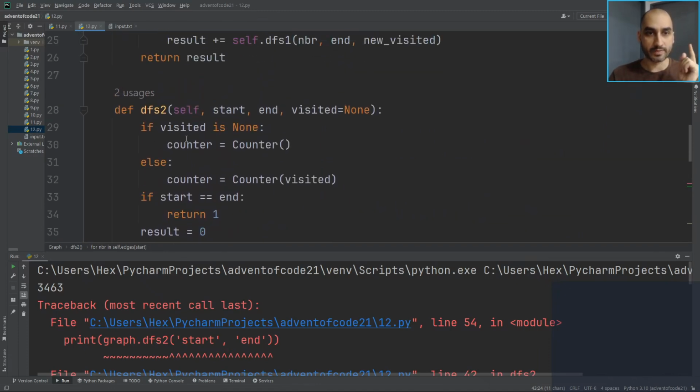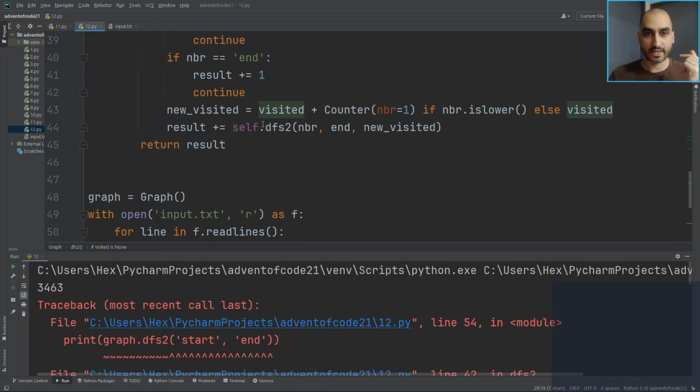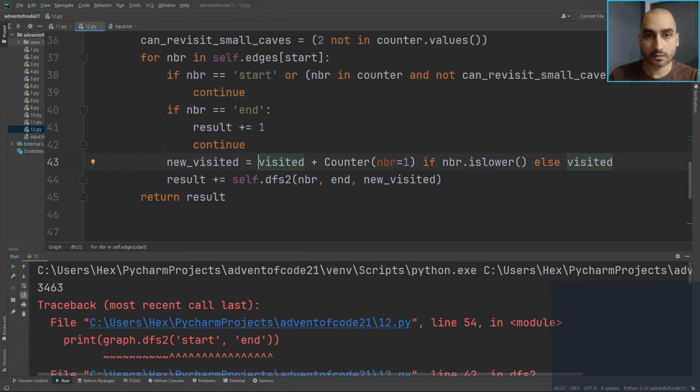New visited will be the old visited, but we append just the tuple with neighbor in it, so that's a 1-tuple, if it's lower. Otherwise it's visited.